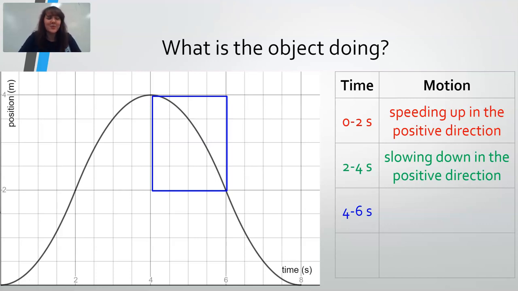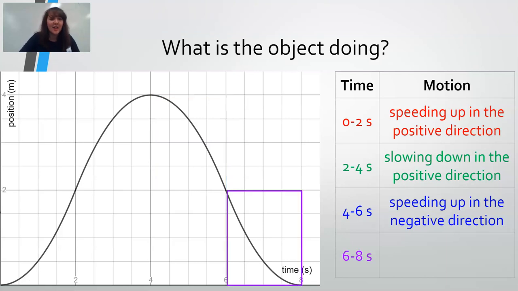How about from four to six seconds? At this point, the object is now moving in the negative direction because we have a negative slope. This object has now changed around and is moving backwards. And it starts off at a pretty level slope, and then it's getting steeper over time. So it's moving in the negative direction and it's speeding up. And lastly, from six to eight seconds, it's still moving in the negative direction because it's still got a negative slope, but here the slope is getting shallower over time. That tells me that this object must be slowing down as it's moving in the negative direction. So those are all the different ways that we can see acceleration on a graph.